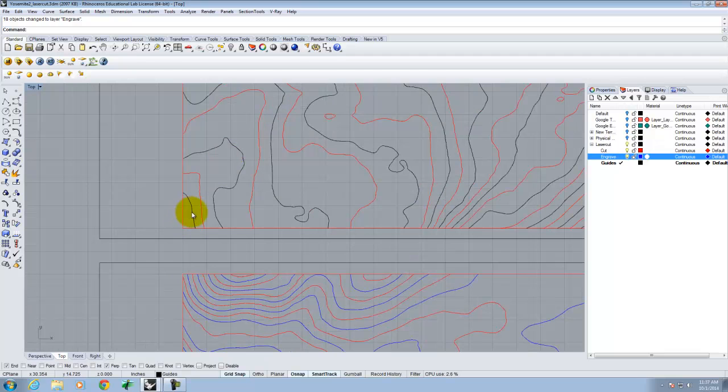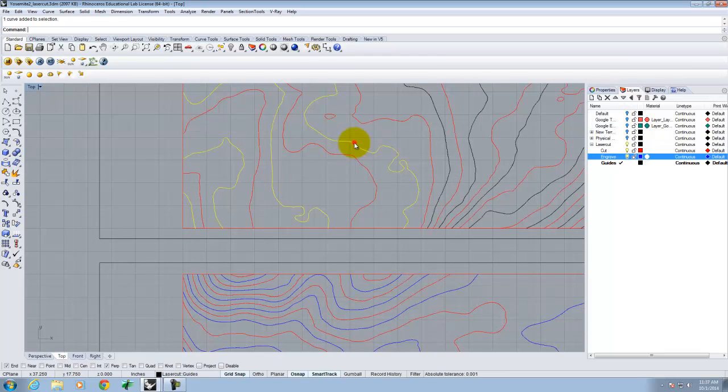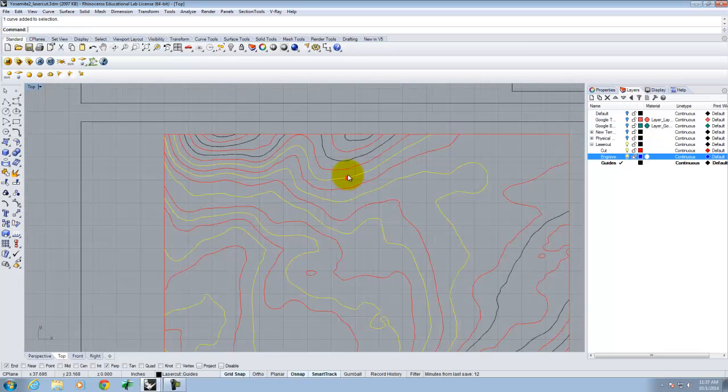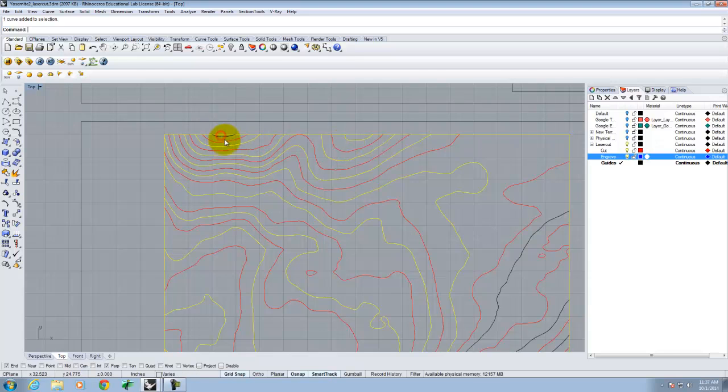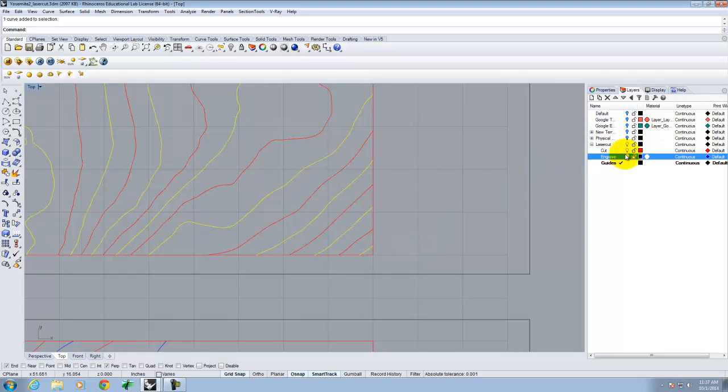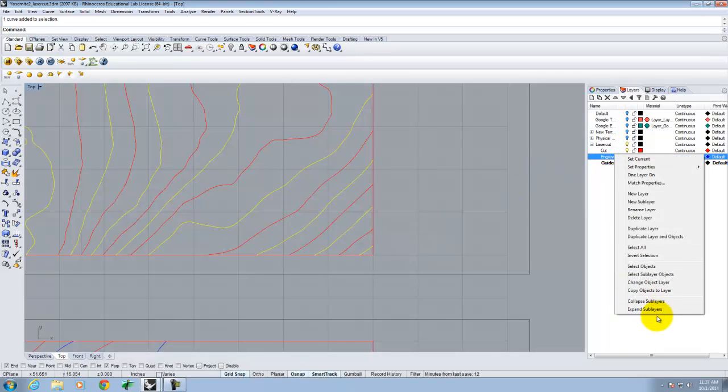So now I'll come through and we'll select this set. And if I did it correctly, they should be the exact opposite of each other. And I'll change these to be on the engraved layer.